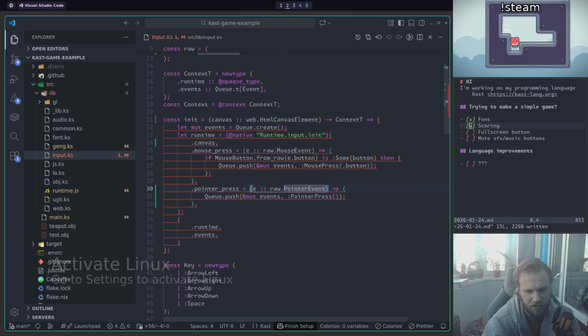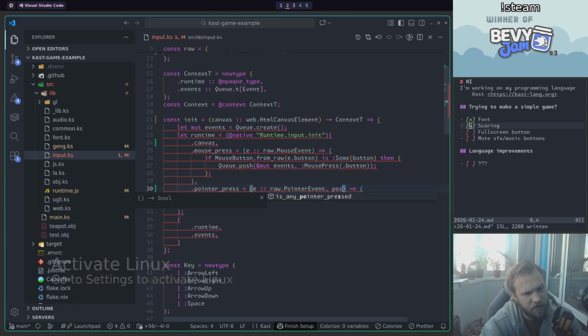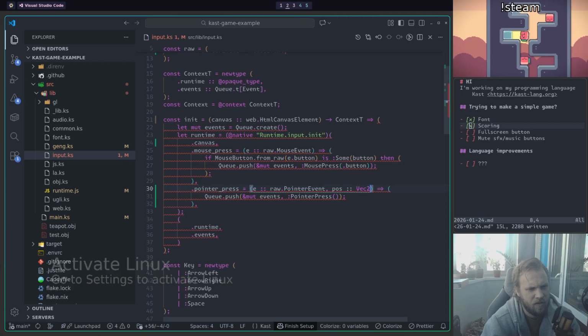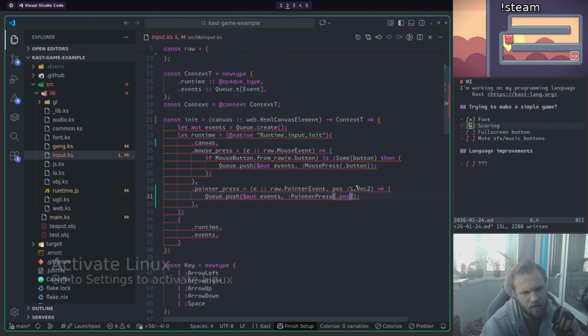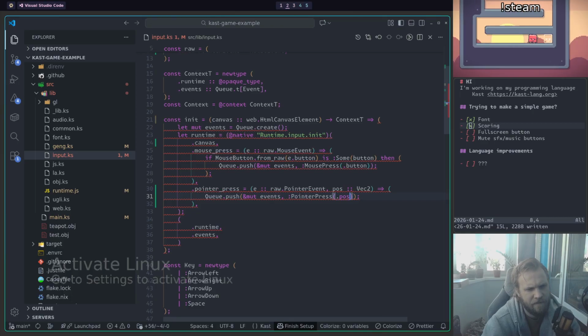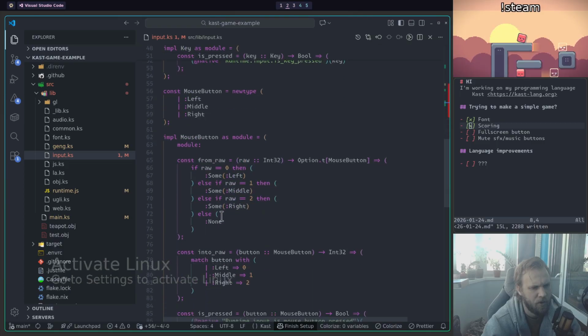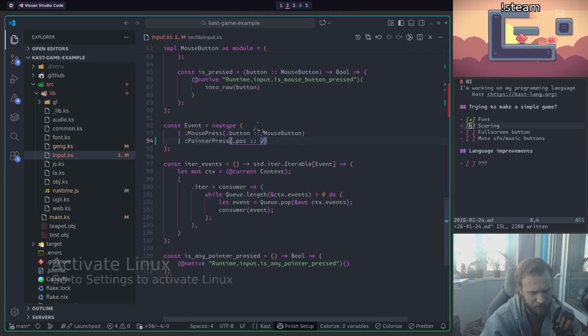Let's just have the position to be figured out over here. Then we have a new kind of event, which is called pointer press, position vec2.